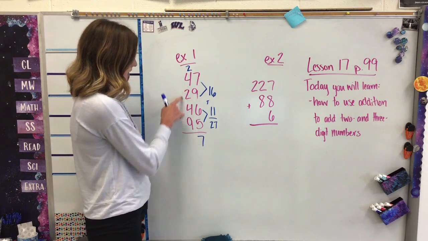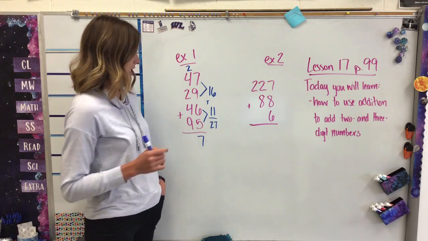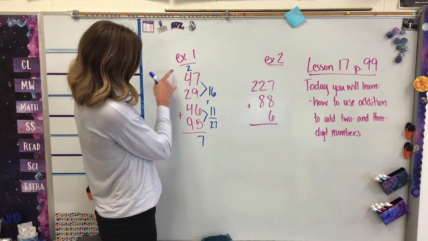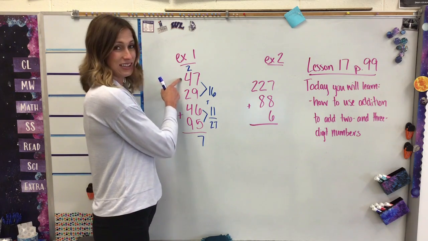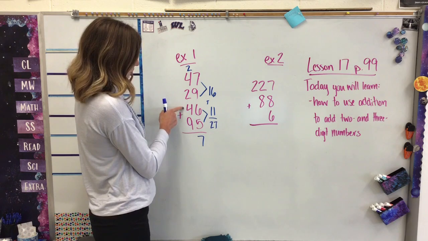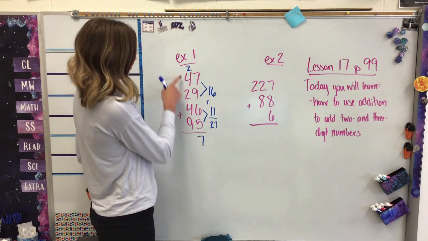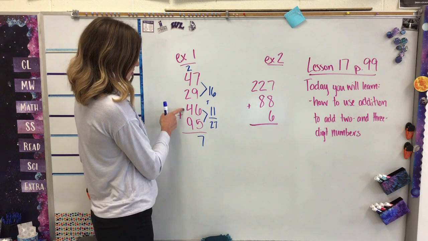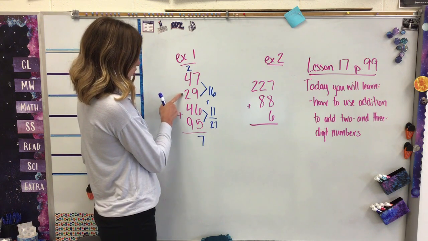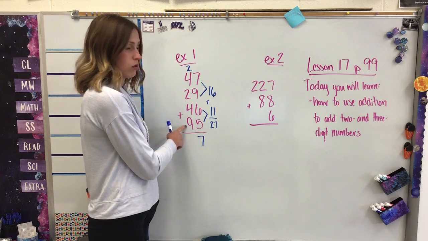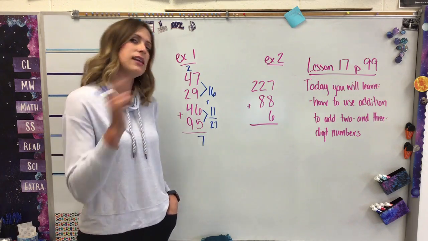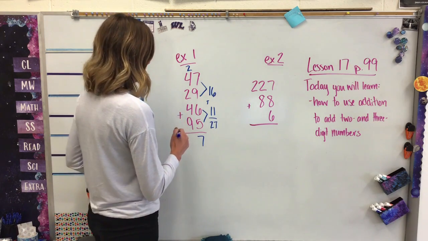Now, when I'm adding together here, I'm looking for any numbers that I can add together to get 10. Well, I know that if I do 2 plus 4, I'm going to get 6. Plus 4 more would give me 10, right? 2 plus 4 is 6, plus 4 more gives me 10, plus 2 more gives me 12, and then plus 9 more is going to give me 21. Because if I added 10 more, I'd get 22. 9's 1 less than 10, so I'd get 21.